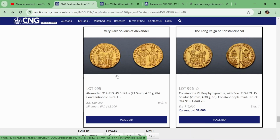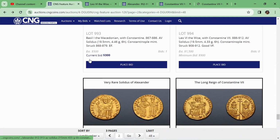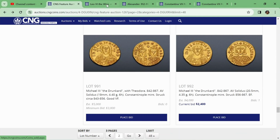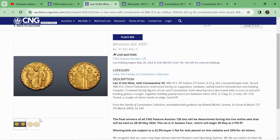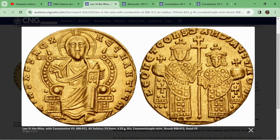Here are some fun types, though. Kind of talking about this collection, I'm not quite sure what the focus was. Alexander score, yeah, but even just to have multiple Constantine the Sevenths, to have Michael the Third, a few coins of his, that is quite impressive. Yeah, fun type, kind of capturing that Middle Byzantine style. When you look at that Christ on the obverse, it almost screams Anglo-Saxon to me. Just the artistry here, the way he's depicted. It's fun, there's a lot of loros too. Never noticed that with the cross on the side. That's fun.